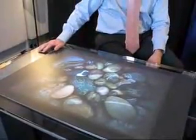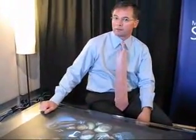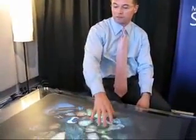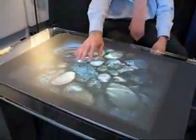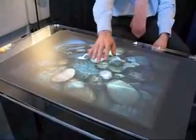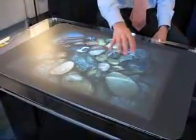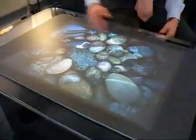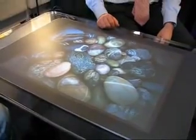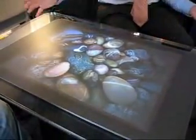Alright, so this is Microsoft Surface, and what it allows us to do is to bring an ordinary tabletop to life. As you can see, I can reach out and just physically touch digital content with my hands, which is something that is completely revolutionary in that it's a great advancement in natural user interface. Today it's a 30-inch diagonal display, but in the future it could take many different form factors. It could go vertical, it could go bigger, it could go smaller.